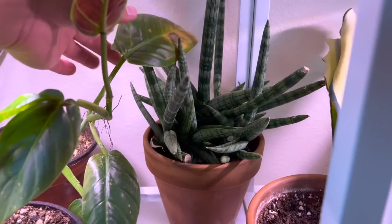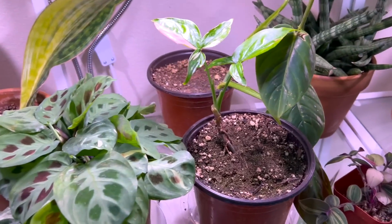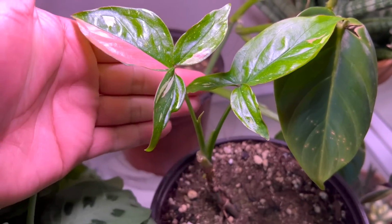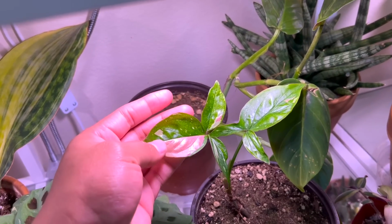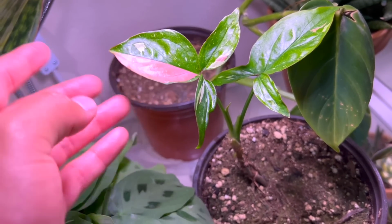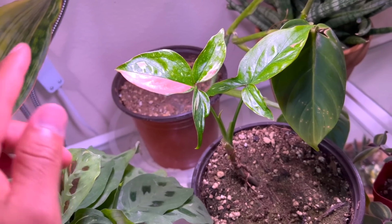Beautiful. This one, Severa, has been with me for so long. I bought it as a 4-inch pot, and now look at that. Beautiful tricolor Syngonia. It's very bright. And it's giving me another leaf. I'm really excited. I almost killed that plant. It would have been very sad. I paid a lot of money for this one. I got it from Wild Roots. It sells very uncommon plants, which is pretty cool. And I got this one, I think, for $45 or $35. And then I have another one.